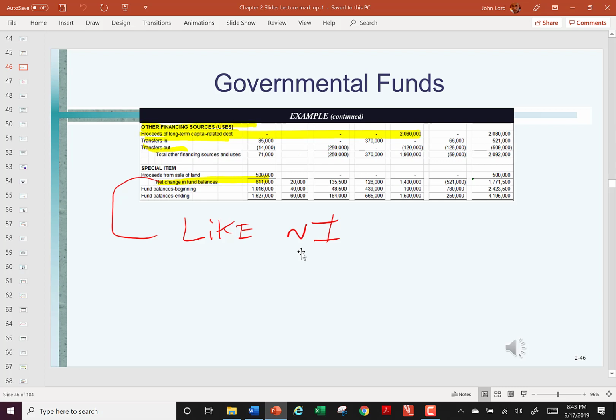Okay, so the one other financing use is what? Transfer out, right? There are two other financing sources, and you already see transfer in is another financing source. What's the other financing source? Long-term borrowings, like debt. Good. We don't have bond payable or long-term note payable. So when we borrow money, yes, we get cash, but we credit what? Other financing sources instead of bond payable or notes payable. Remember that whole discussion?